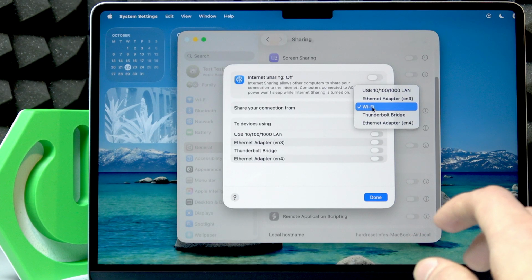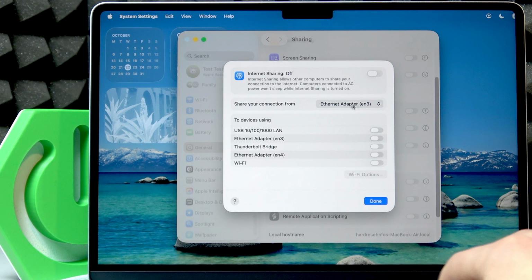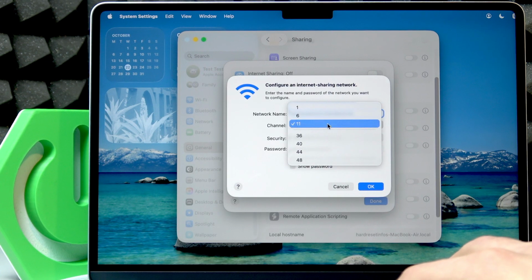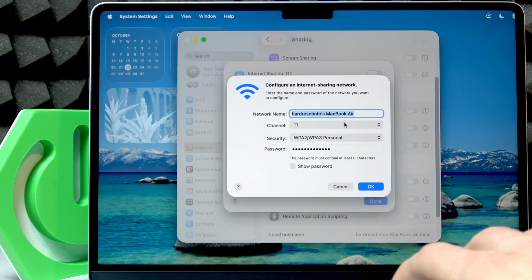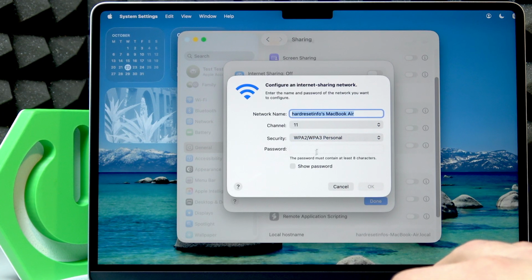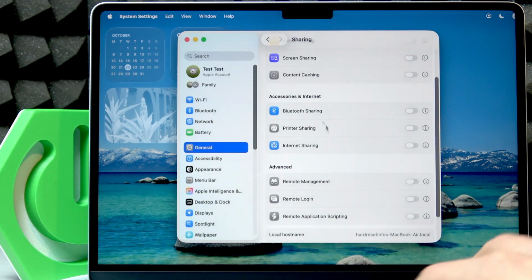to it. Now if you want to share your connection using Wi-Fi, you have to use either a different connection type and then switch the toggle to the right next to Wi-Fi. Then you have to provide the network name, provide the channel for your network, and then also the security protocol. Also, you have to provide your password for the network here. And once you're done, click OK and the portable hotspot will be created.